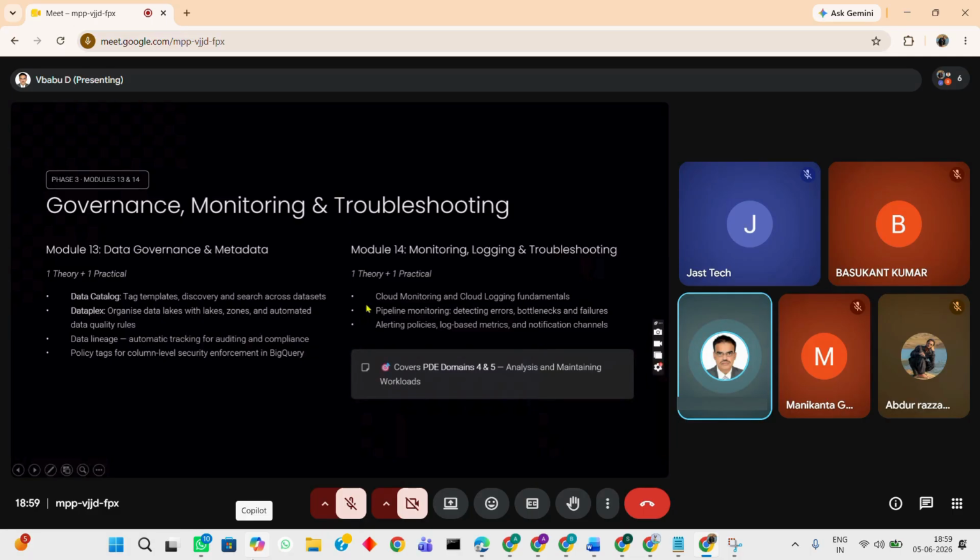And we are going to look at metadata using Data Catalog, and we are going to see what data lineage is. This comes under governance, because you should be able to properly audit also, okay? For that we have to maintain the data lineage and any kind of security level. Since we are using BigQuery and Bigtable, we can have column-level security itself, okay?